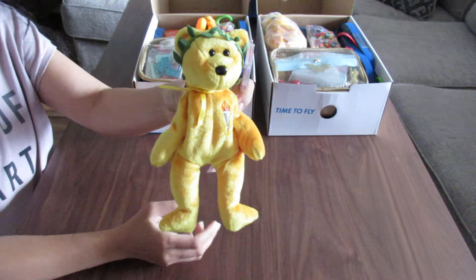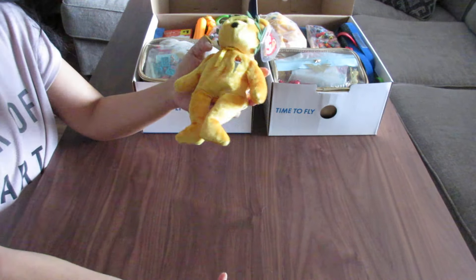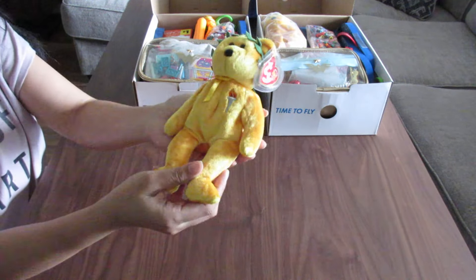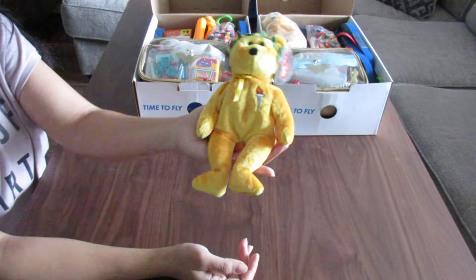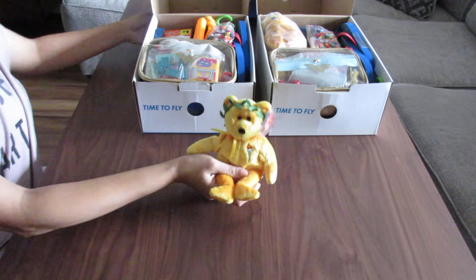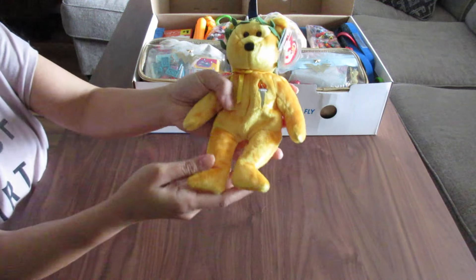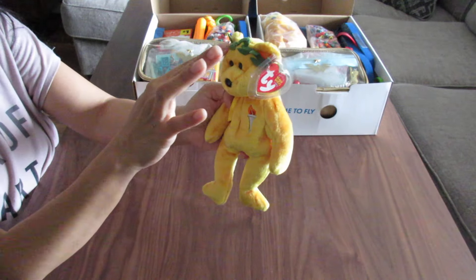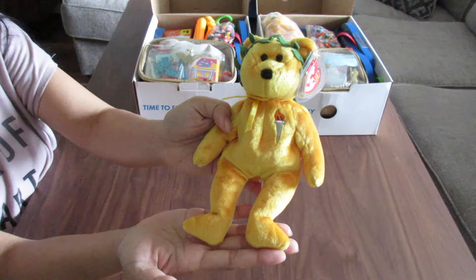When I saw this, I was like, I have to do an Olympic-themed shoebox. I was only planning to do one for this bear, but I just ended up spiraling into several Operation Christmas Child Olympic-themed shoeboxes. So because of this bear and Patricia, I did Olympic-themed shoeboxes - so thank you Patricia. Look at this gorgeous bear, mint condition. It's called Victory the Bear, and it has an Olympic torch and then a beautiful olive wreath around the head. Just absolutely gorgeous.